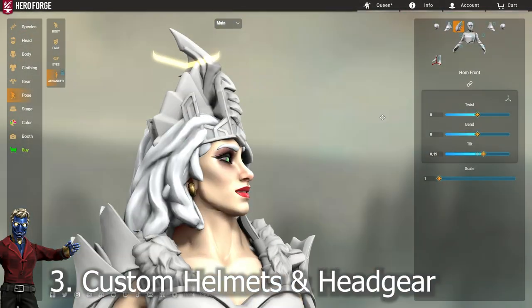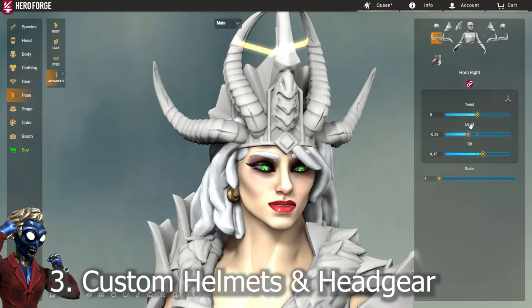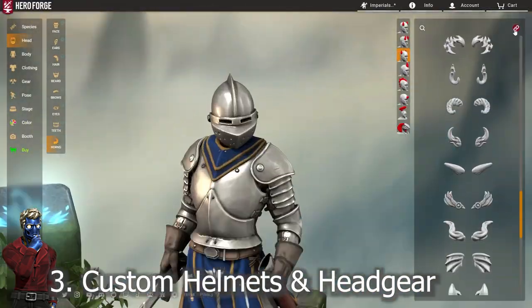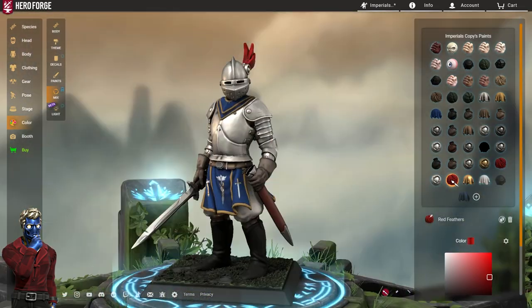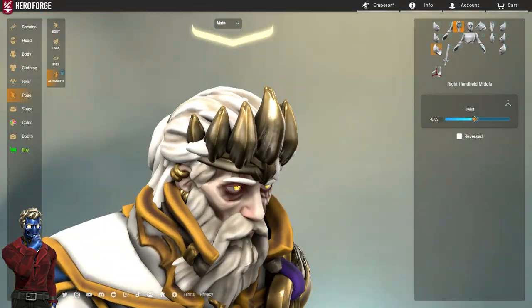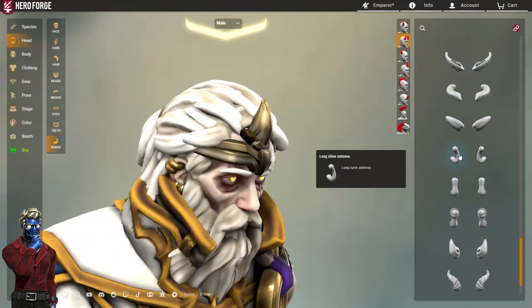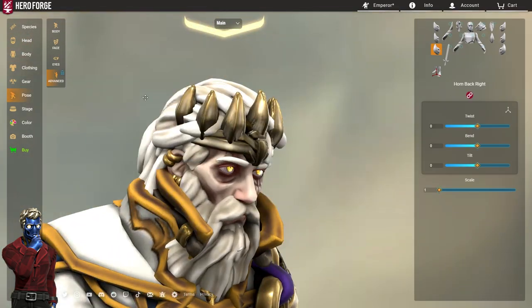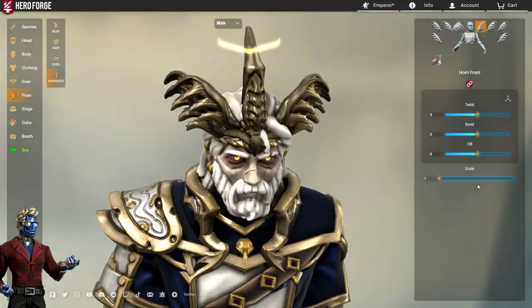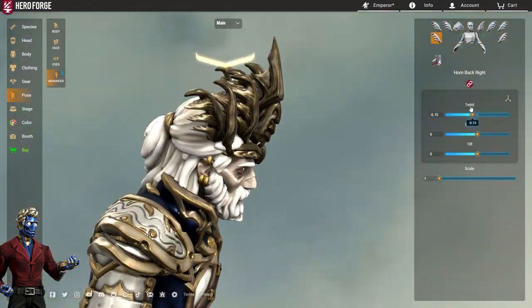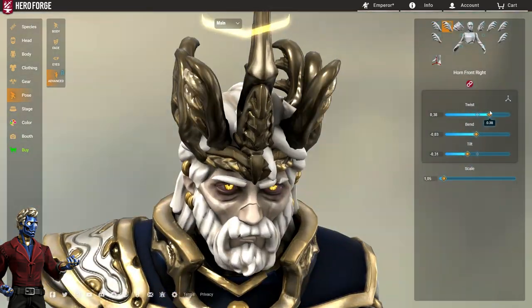Alright then, now it's time for the spiciest stuff. Custom helmets. So, okay, if you are new to using horns, then I honestly recommend you start small on this point. My initial dive into this personally was literally just doing really crappy stuff, like these crowns with the little spike horns, like making the middle ones a little bit bigger than the ones on the side, which then, as the newer horns were dropped, turned into helmets like these instead. But all in all, it was all very, very basic for a long time, as far as I was concerned.